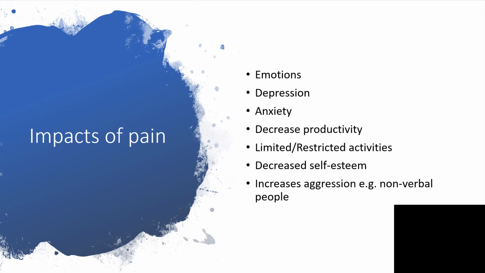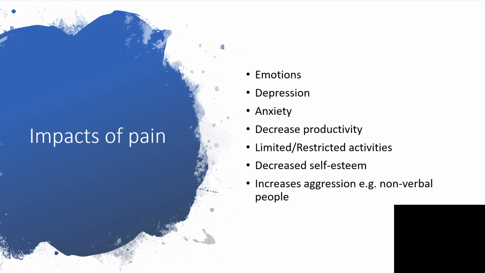Impact of pain. Emotions. Now, some people, because of prolonged or chronic pain, will develop some emotional problems. They could become depressed. They become anxious. There's possibility of decreased productivity, because it depends on the type of the pain. Some people will not be able to work in their area of training anymore, and some will be limited or restricted to certain activities that will alleviate the pain, or at least that will not trigger the pain anymore. Then there's possibility of decreased self-esteem, particularly with severe chronic pain for a long period of time. They can't do everything they've been doing in the past.